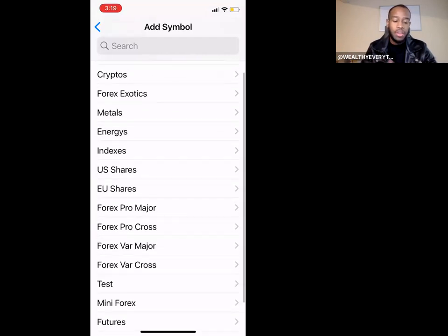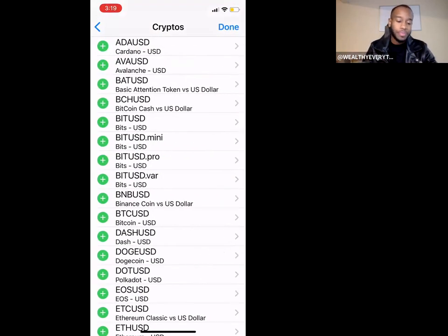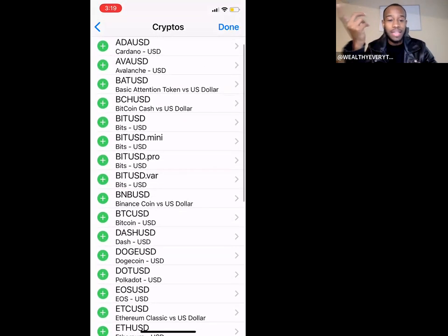So let's just say you're DCX, like a lot of my team is DCX. We're going to add crypto, but we don't trade everything. Oh my God, they added Avalanche and Cardano. Oh, it's about to get crazy. They're not playing. All right, so that's cool. Man, Cardano's going to be a good trade, but oh, they added back too. Yo, I'm a geek. So this is actually dope. I'm just thinking about all the money that could be made.